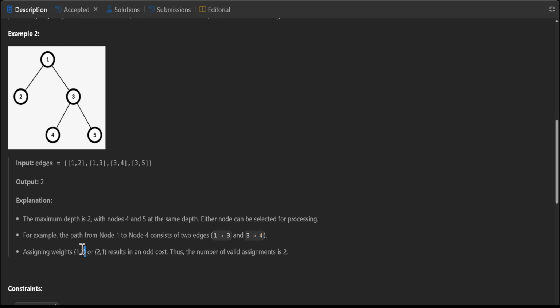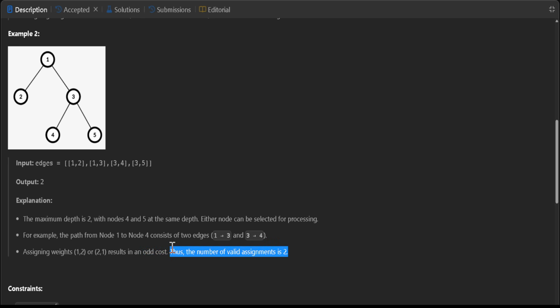So either you get the weights 1, 2 or 2, 1, and that gives an odd cost, because the total cost should be odd, not even. That is why you can use 1, 2 or 2, 1, but you cannot use 1, 1 or 2, 2, because that gives an even cost. Got it?